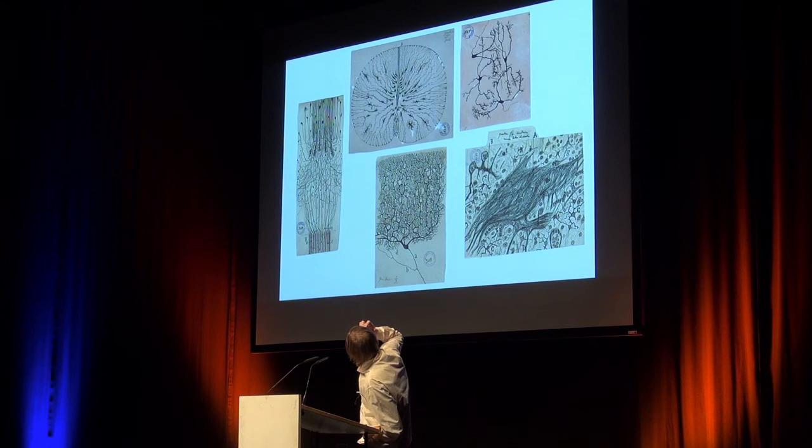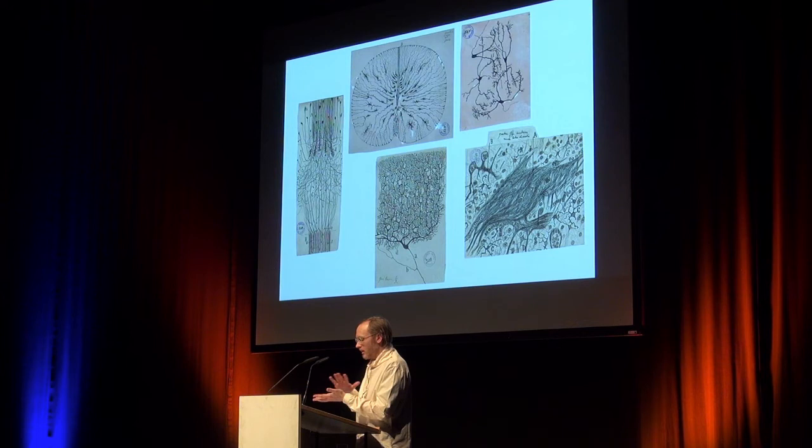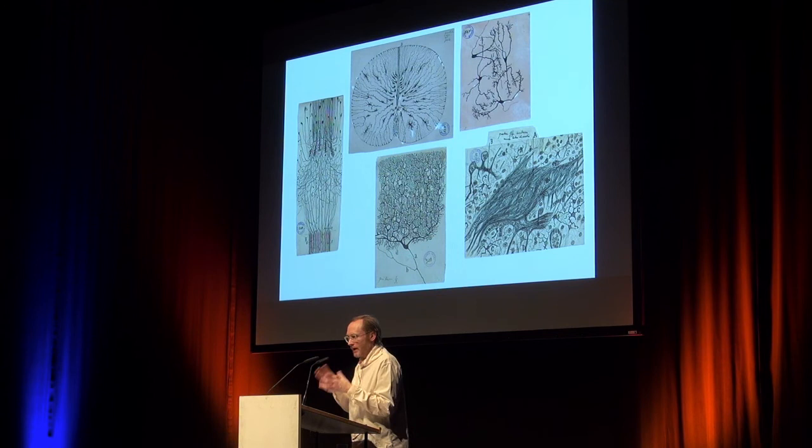These are drawings from the 1870s by Santiago Ramón y Cajal. They were enabled by an Italian scientist, Camillo Golgi, who developed this method for staining neurons. So he worked on sections of brains of dead animals. An animal brain, as a human brain, gives you nothing visually. It's just grey matter, and if you slice it, it has a kind of internally consistent texture.